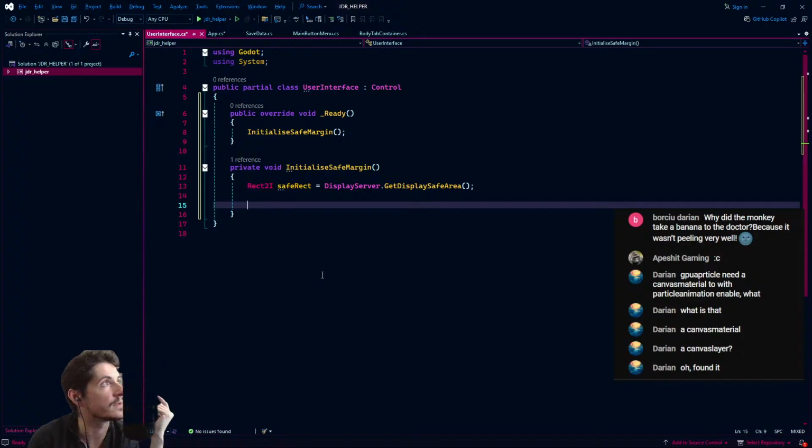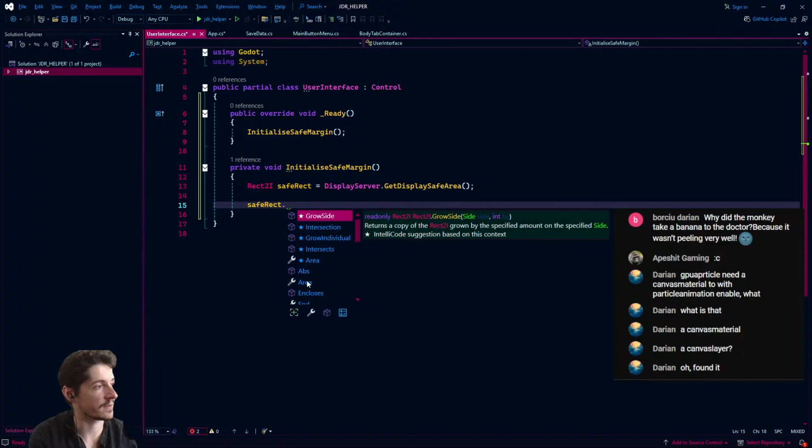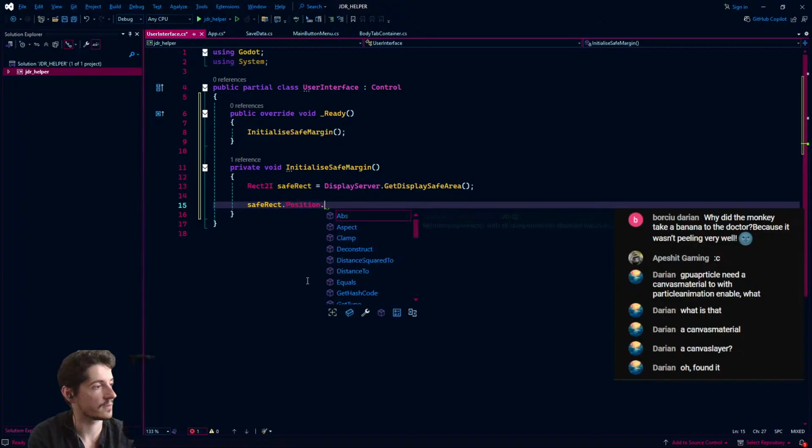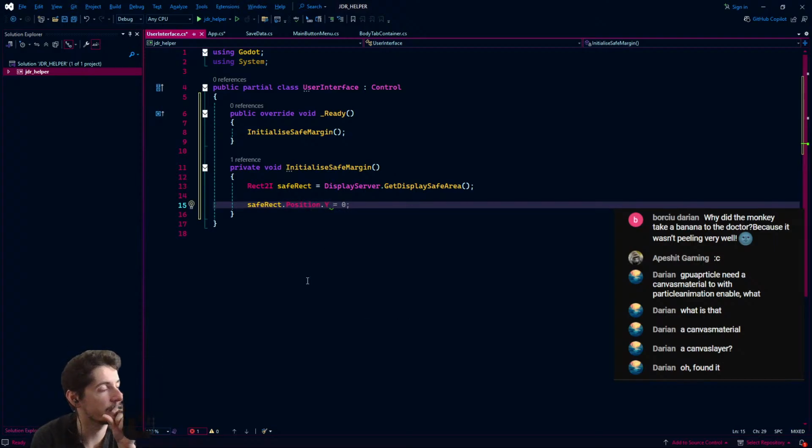Like, how the position? So the position in and of itself is giving like the safe dot position dot x or dot y. And here's the margin tab.